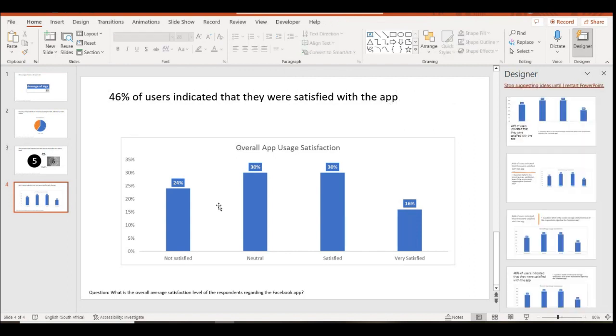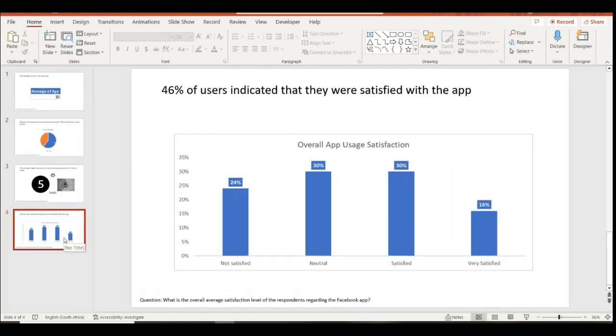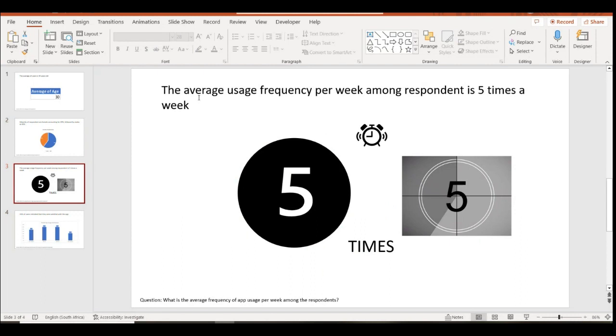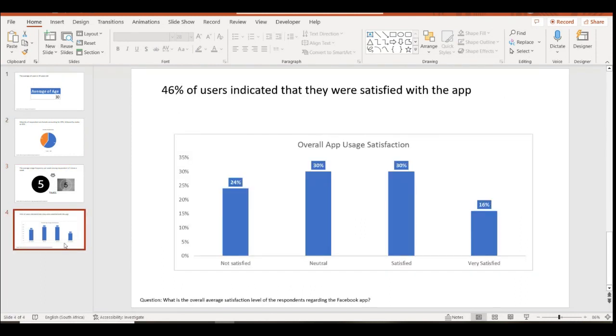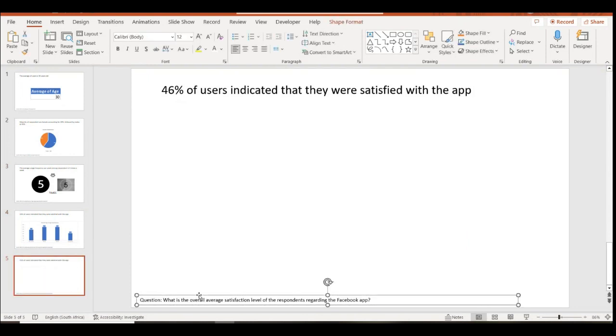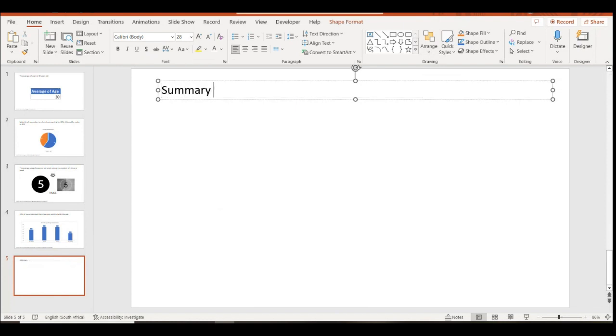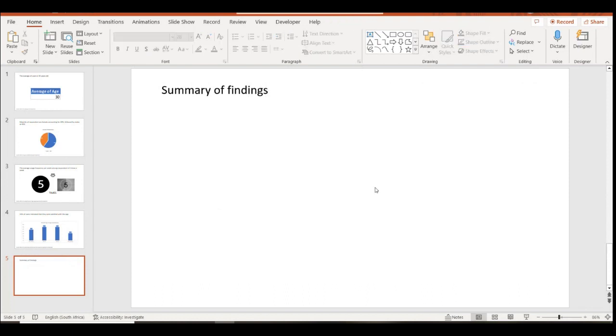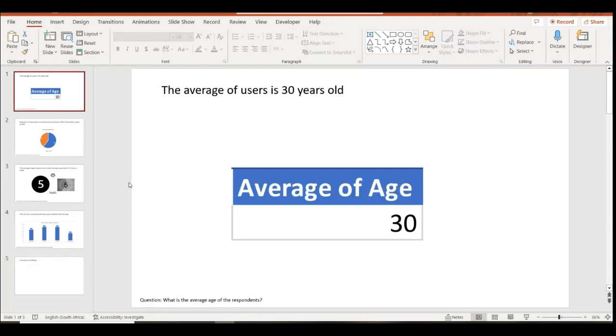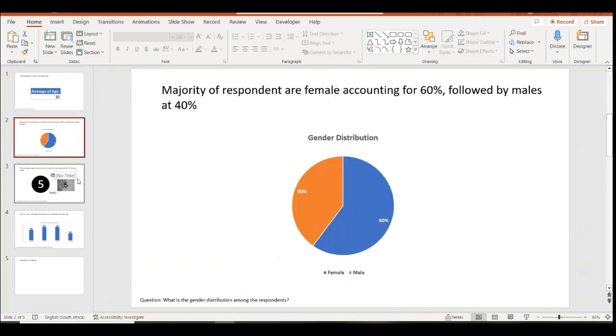There are different ways that you can design it. On the assignment you'll be guided, but whenever you do presentations like these, it's fine to have slides with all the highlights, but then what does this mean? So it's always important to also have a summary or conclusion. In the summary of findings, that's where you can wrap it up and have your so what, and say what's going on.